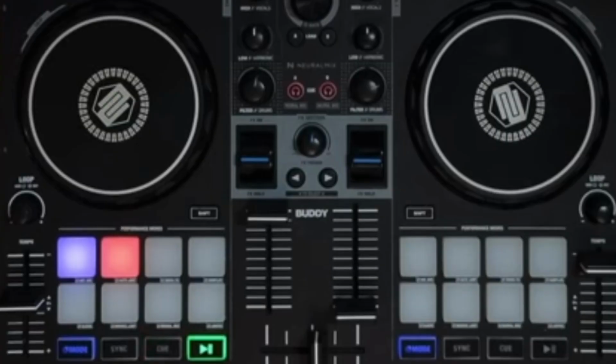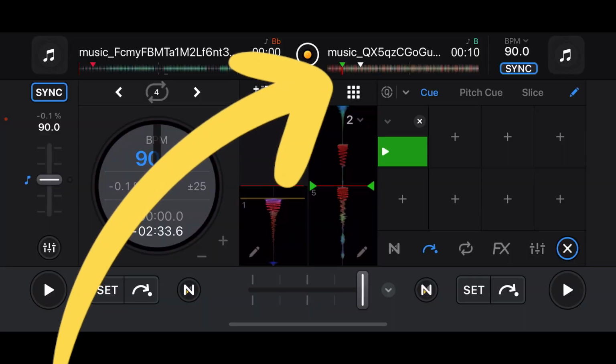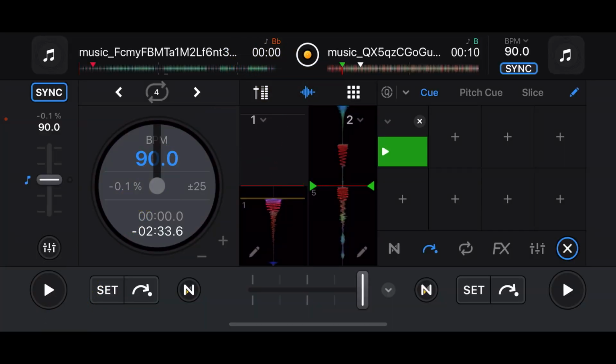So done. So now the cue point is in green and it says start. Now, the really cool thing is no matter which device you're using, if it's the phone, the iPad, or the laptop with Djay Pro, you can connect to a controller. And if it has RGB pads, which a lot of the mid to high level controllers do, you will actually see this color green on your pads. So as soon as you load up the track, you know where you're going to start the track just by looking at the controller or just by looking at the waveforms in your software. So up here we could see a green cue point.